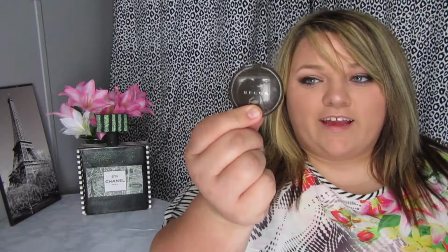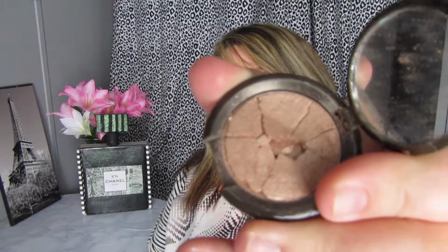I love it. And then for the high end, I have, again, just a little tiny guy of the Becca Cosmetics Opal, and I love this one too. It's kind of trashed right now. You can see it's looking pretty rough these days, but here is a little swatch of that, and it's just a very pretty highlight too. I love this one. It's very pigmented and really gets the job done.